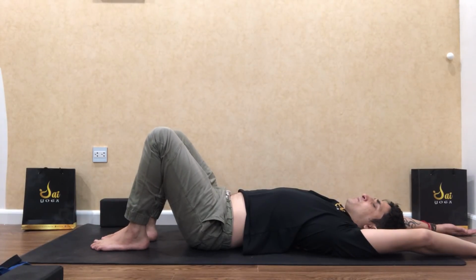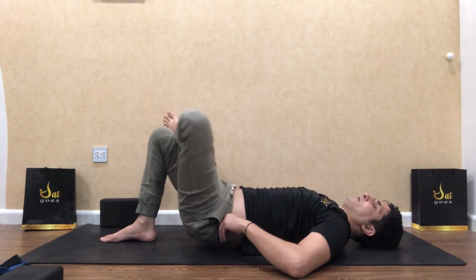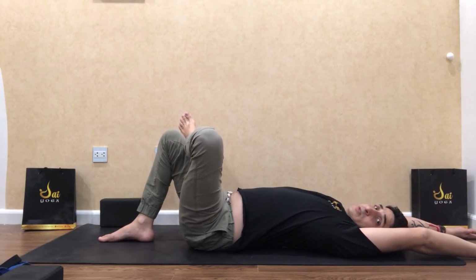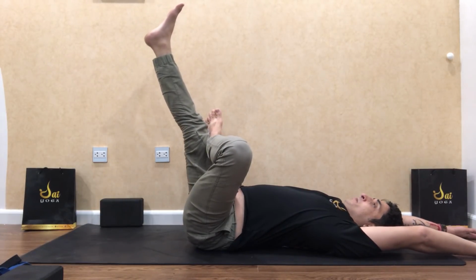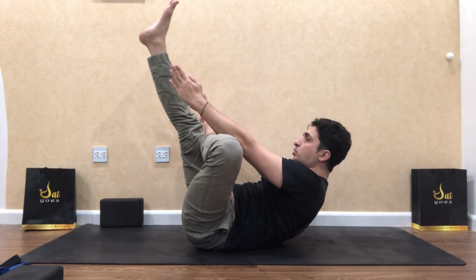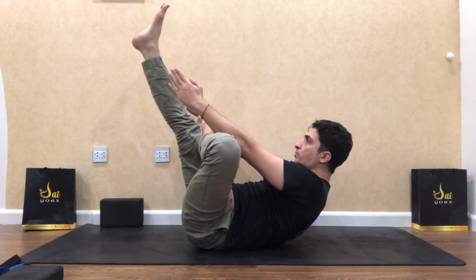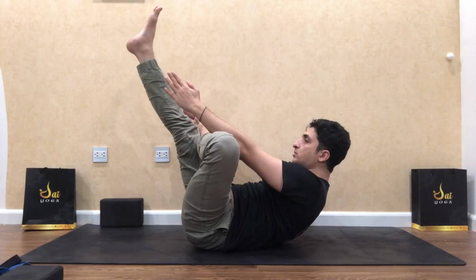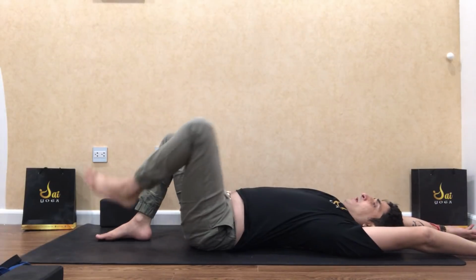Exhale. Now, put your right leg on your left leg. Here, just put it first. Now, straighten your left leg up as much as you can. Inhale. Exhale. No more, just try to hold it. 6, 5, 4, 3, 2, and 1. Come back. Inhale. Exhale.